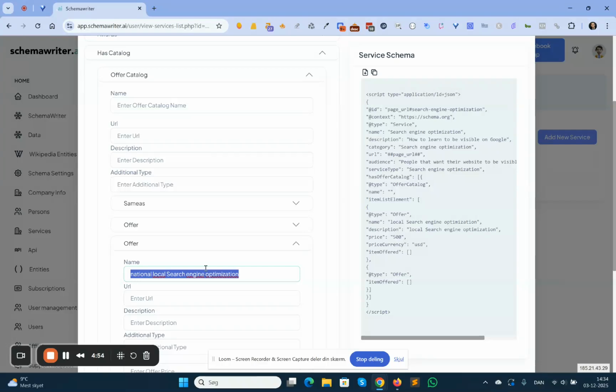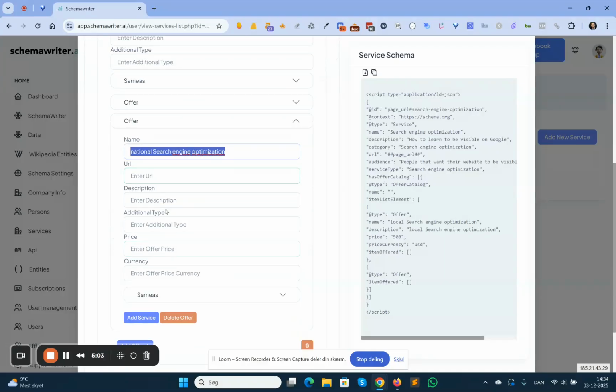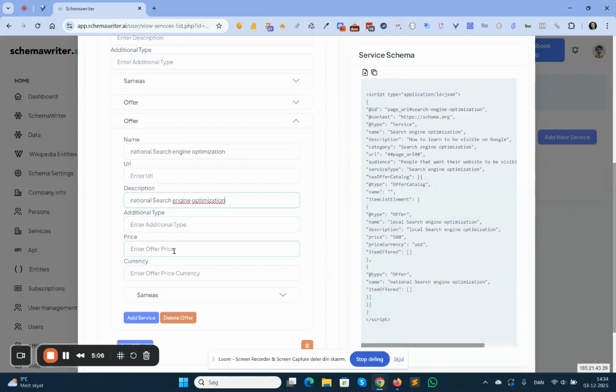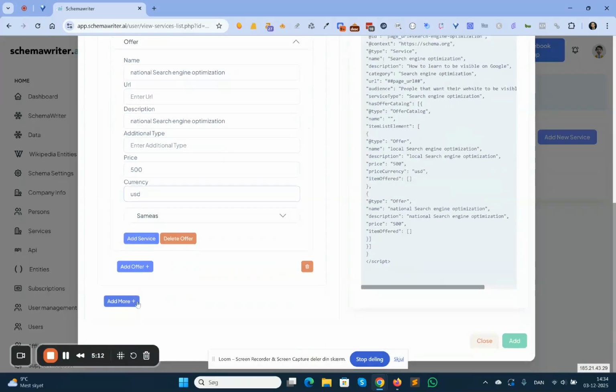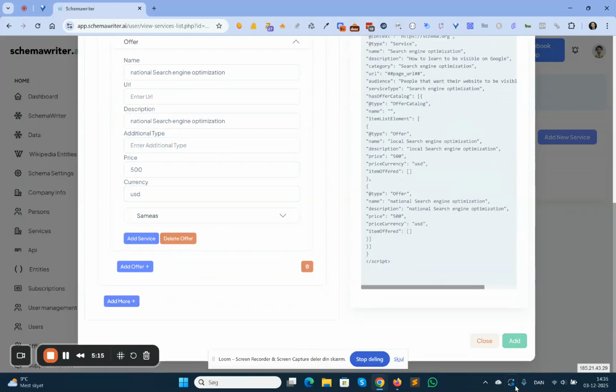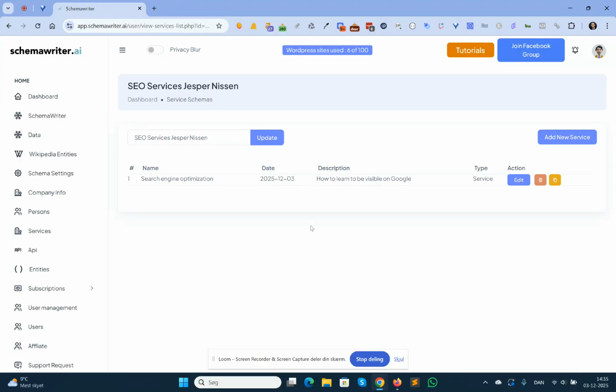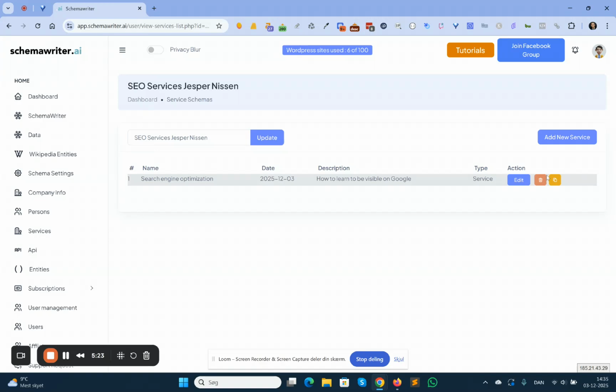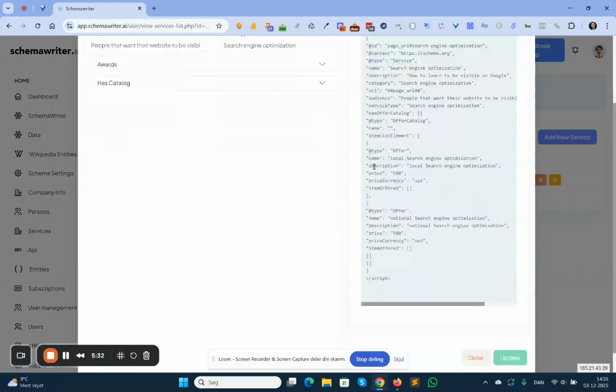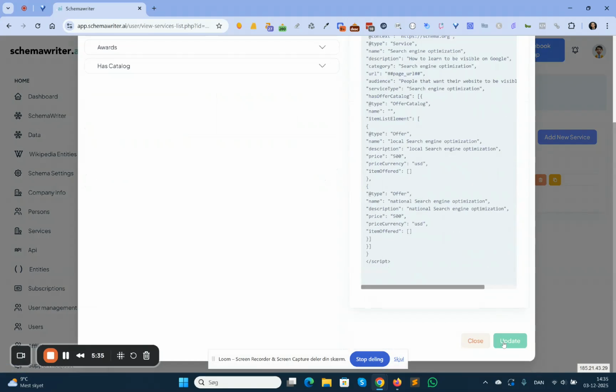Let's see here. Yeah, I'm just going through this, guys, so you can see an example of how it's possible to do some of the things here. And add. Good. So now I added this search engine optimization. So yeah, I think that's it, and I can always click edit, good, and then I can see the entire schema that I added for this guy here, complete with the offers.